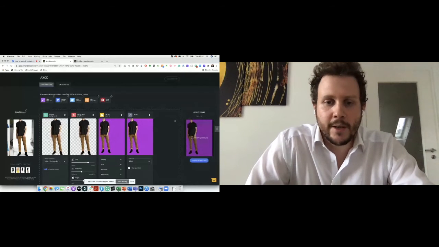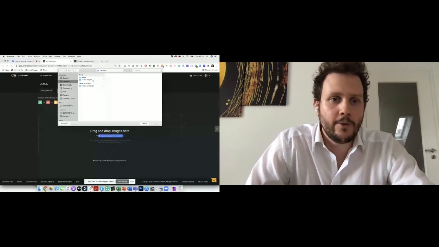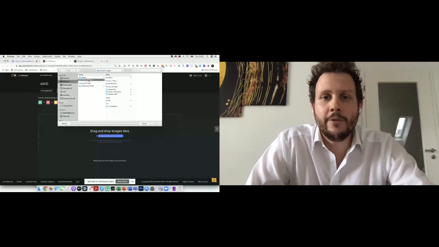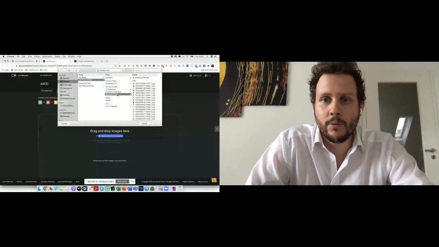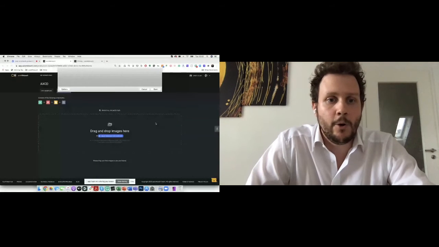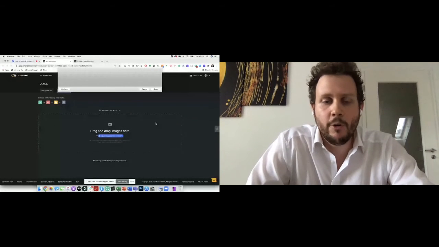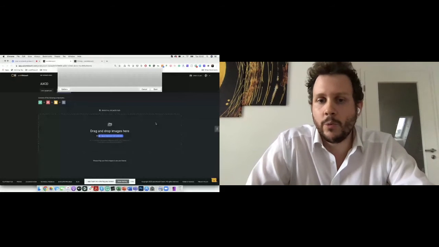And the batch processing is where the contextual intelligence that we've programmed into our components really shines, because now you don't have to process every single image one by one. You can actually say, all right, I want to have this entire folder of 23 items uploaded and processed with the same workflow, because all of these images were shot within the same batch of images, for example, in the photo studio, and they are similar in style.